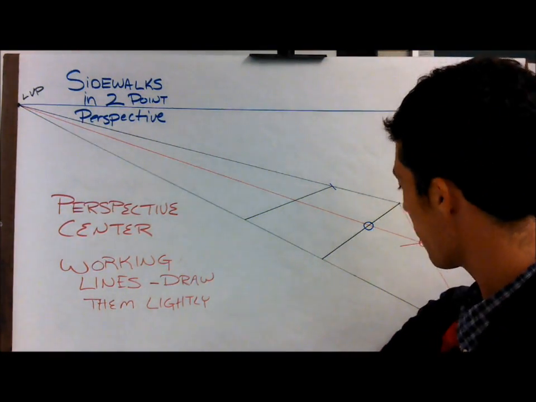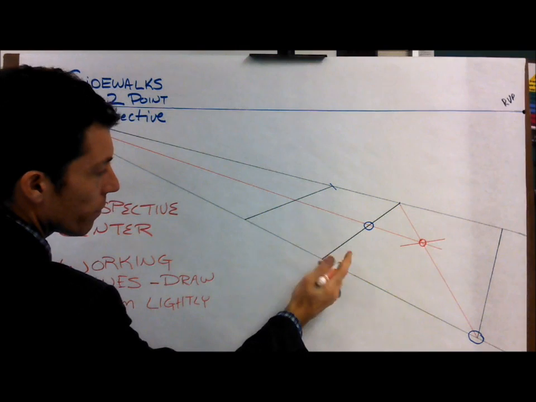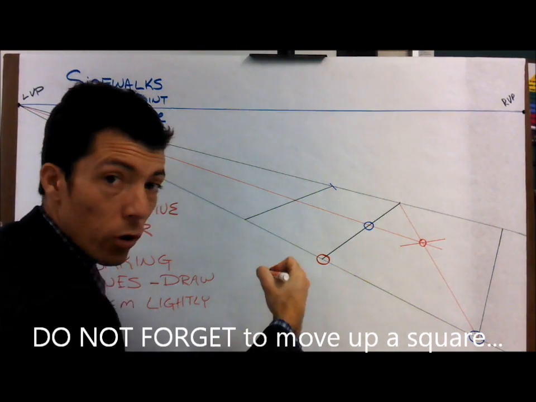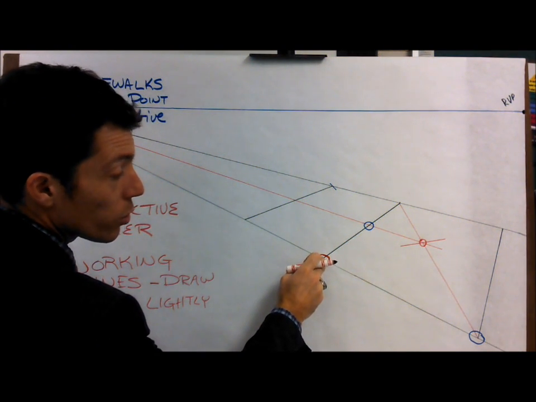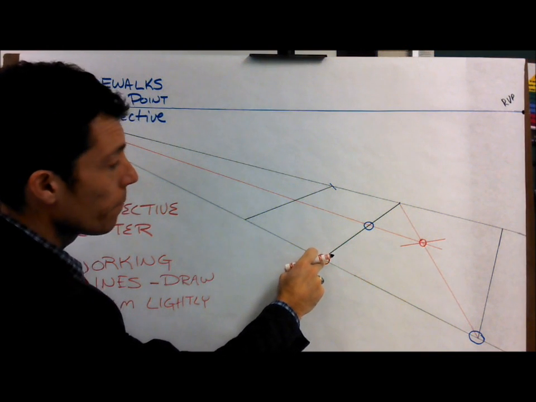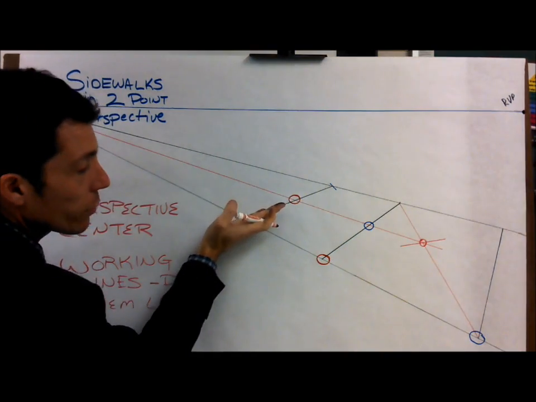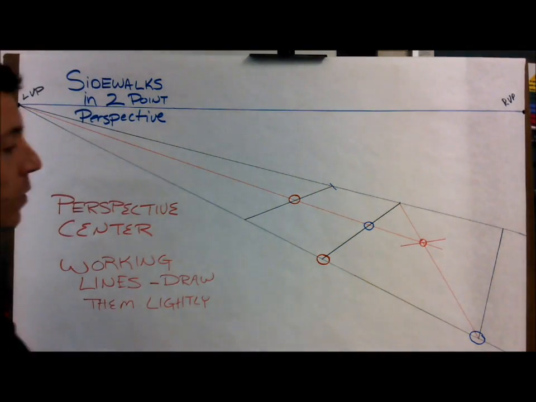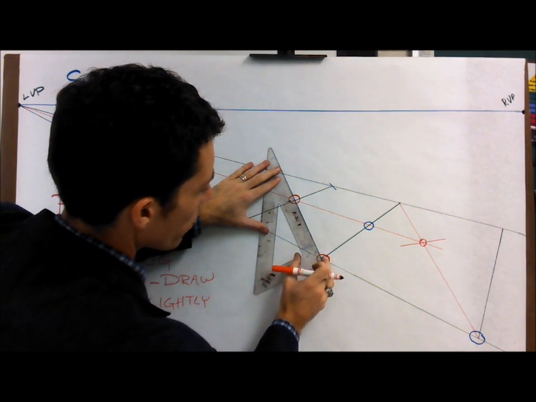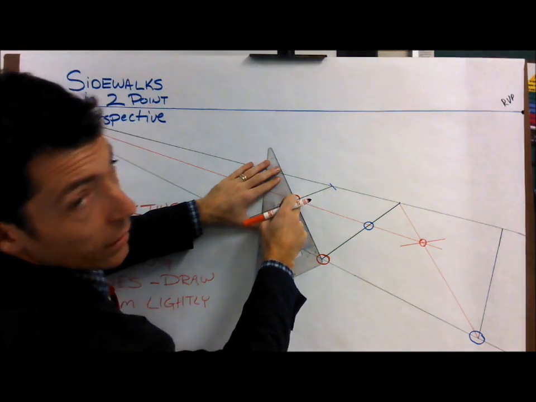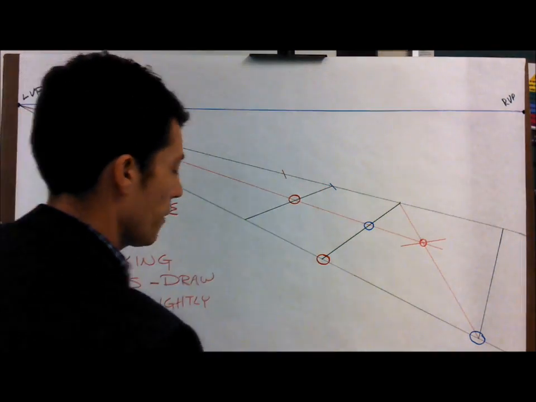Let me do it one more time. This time I'll use red. So now we're moving up a square. Circle that one just for instructional purposes when you're doing this on your own. If you understand, you don't have to do the circles. So you're going to line up with this corner. Now with this line through this perspective center line through your second crack in the sidewalk. And then using your ruler, you're going to line up corner, line through crack in the sidewalk, make a working line mark.